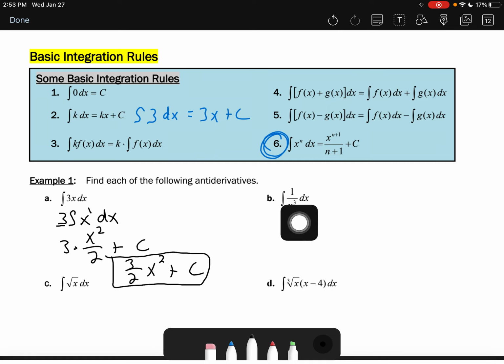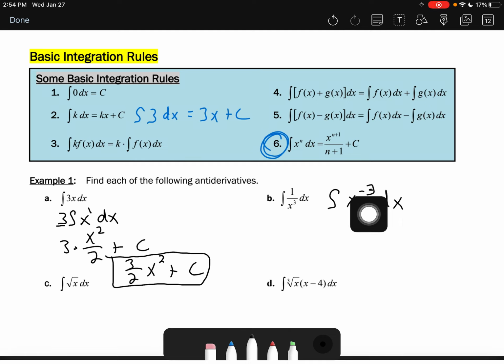So if you have something like this, where you have a monomial with your variable with an exponent in the denominator, move it up, make it a negative exponent, and work with your power rule. Okay? So we want to put it in a form that's easier to apply the power rule to. So I can call this x to the negative 3. Now when I do my power rule, I'm adding 1 to the negative 3, and then I'm going to divide by whatever that amount is.